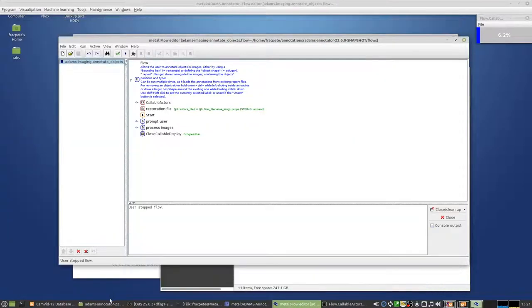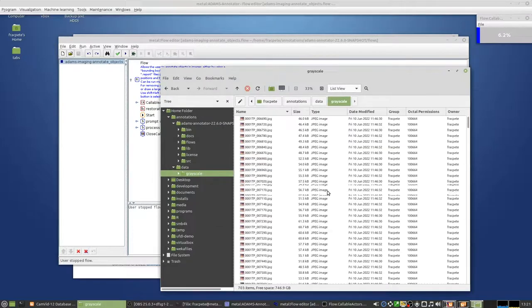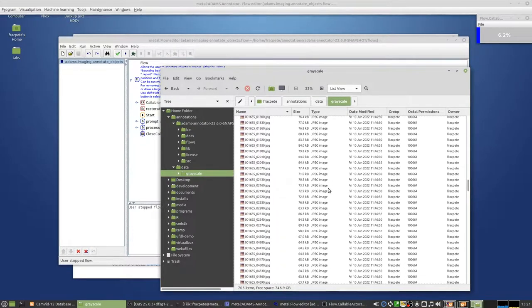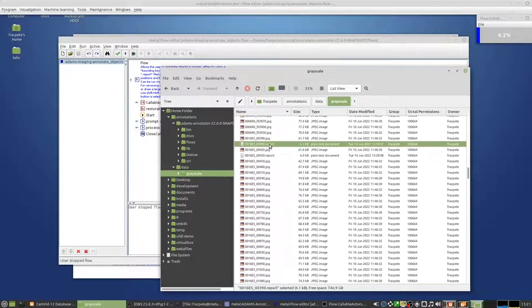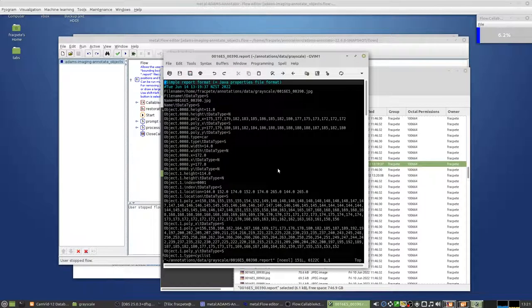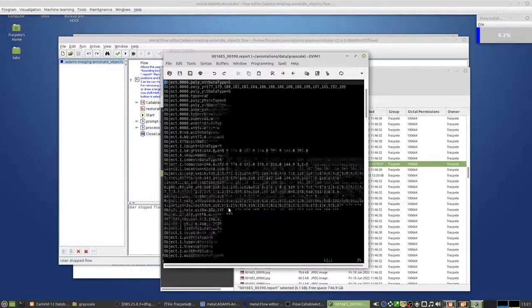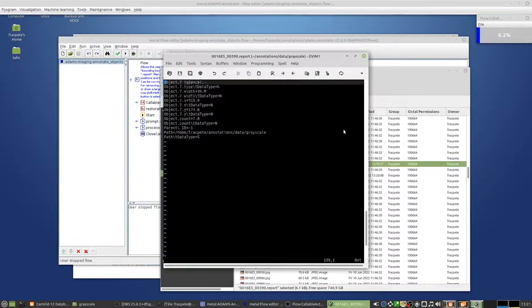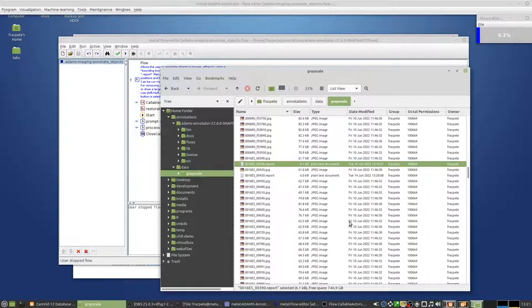Just gonna stop there. I'm gonna go in the data set here. So I've done two images, and you basically will see in your image directory that not only the JPEG will be in there, but also one with a .report extension. And this is really just a text file within the Java properties file format, which contains basically all your object annotations there, which ADAMS reads and then displays, or if you modify them, saves them again.